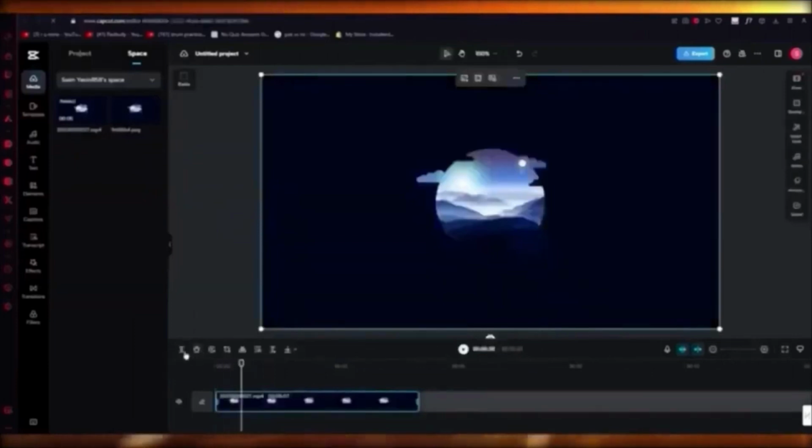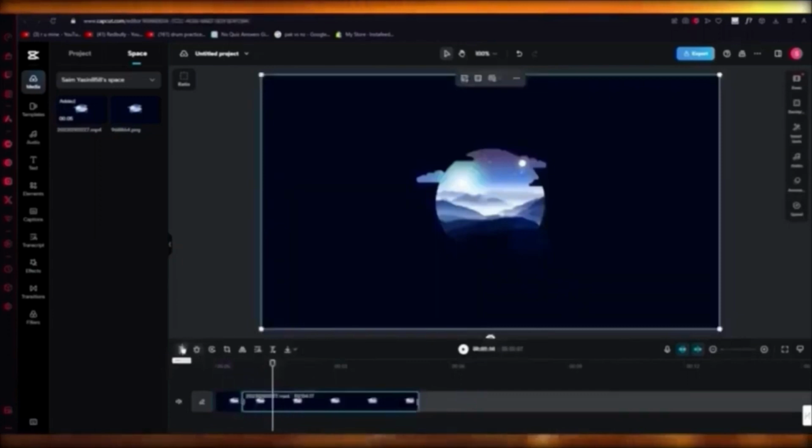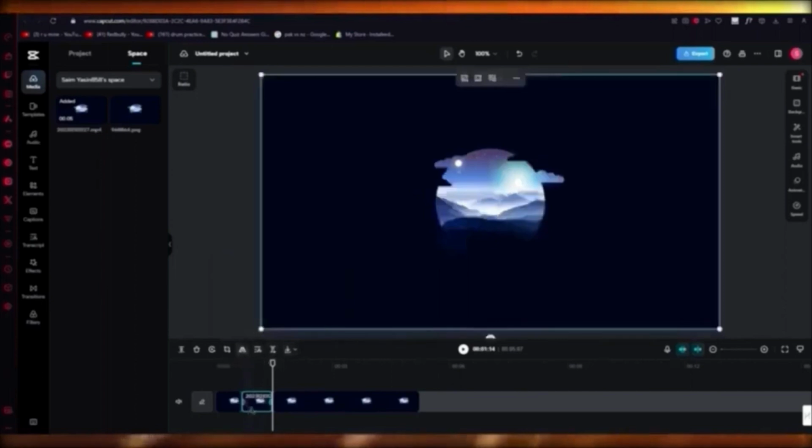Here's the split tool where you can split different aspects of the video. Obviously, choose the video before splitting. Then there's split scene, where you can automatically find scenes in a video and split the video into several clips, which is basically AI related. Then you can download a certain clip if you want to. You can flip a clip horizontally if you want to. So if you come here, look at that. This clip is flipped. Then you have cropping, reversing, and all the main components on this side.